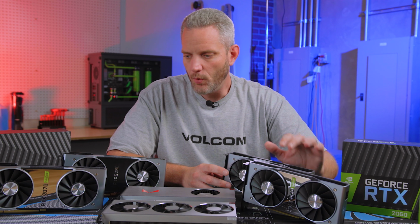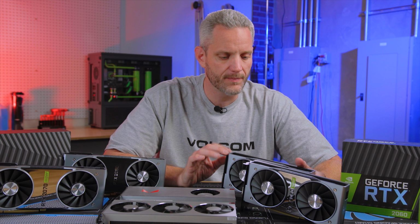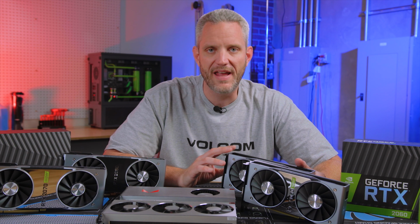NVIDIA went and announced their pricing, and AMD just sent us an email announcing that they have reduced the price of the 5700 XT and 5700 by $50 respectively on each card, because the pricing of these cards was finally announced. That's actually kind of good news, because our review would have probably been a little bit skewed, and the fact that we waited to do our Super review until I got back from vacation was kind of a good thing, because now I think we'll have the most price accurate information in our video. Sometimes late's better than never, I guess. And by the time this video goes live, the embargo, yes, there was an embargo on pricing. You believe that? Okay, whatever.